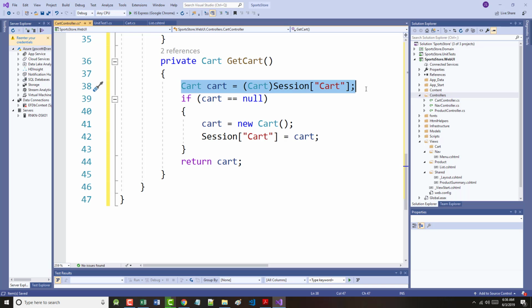There's a tip on the bottom of page 221 that says session state objects are stored in the memory of the ASP.NET server by default, but you can configure a range of different approaches, including an SQL database. We're going to just leave it where it is. For the AddToCart and RemoveFromCart methods, we used parameter names that match the input elements in the HTML forms created in the ProductSummary.cshtml view. This allows the MVC framework to associate an incoming form post variable or variables with those parameters, meaning we do not need to process the form itself. All right.